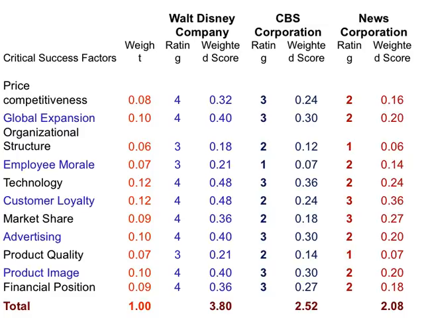Pay attention, folks, to the critical success factors. Price competitiveness, global expansion, which is external, employee morale, internal, technology from within, internal, customer loyalty, internal, market share, external, advertising, well, it could be internal for the company, product quality, internal, product image, internal, financial position, internal. So as opposed to just looking at opportunities or threats or strengths and weaknesses, you look at the factors considered necessary for the company to maintain its competitiveness or advantage. And you will have to complete the SWOT to be able to do this. If you don't do your SWOT analysis, you will not be able to determine the critical success factors.